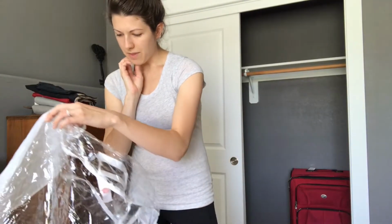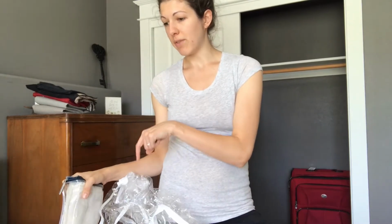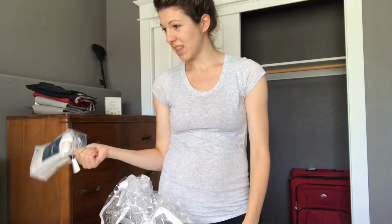So a good rule of thumb for me, as far as bedding, is to just have two sets per bed in the house. Maybe not even that much, but for sure for the ones that are getting used all the time, like our bed and our kids' beds, I think we should have at least two sets for each of those, and then maybe one set for each guest bed. So we have four sets of sheets for this full bed right here, and this is the only full size bed in the house. So four, that's kind of ridiculous, I think.